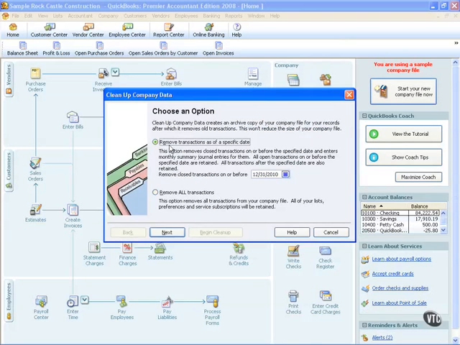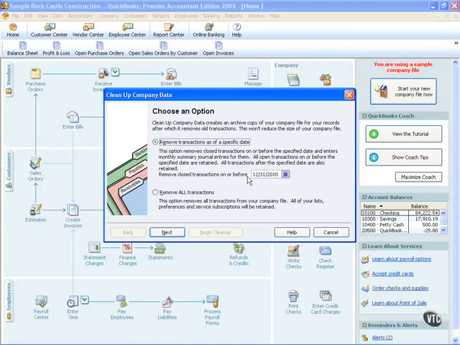Now here you'll notice that we can remove our transactions as of a specific date, or we can remove all our transactions. The idea behind choosing a specific date is to go far enough into history so that we're not needing to get into the actual transaction detail. Depending on how large your file is and how fast it grows, depends on how frequently that you have to run this procedure. I usually like to have at least 2 to 3 years history if I can. If not, I'll go for 2 years. Some instances, of course, you have to go less.